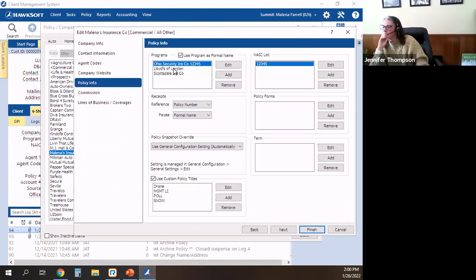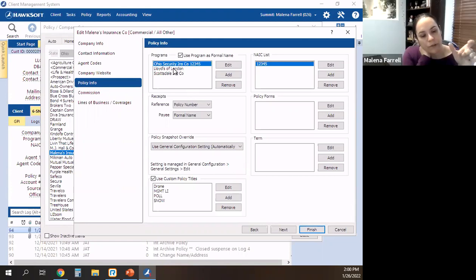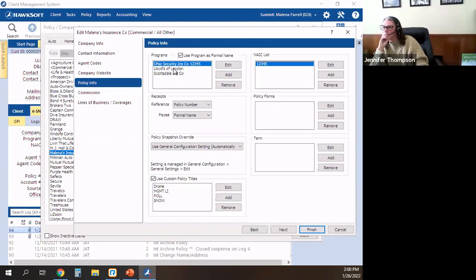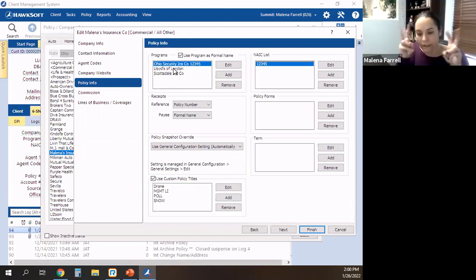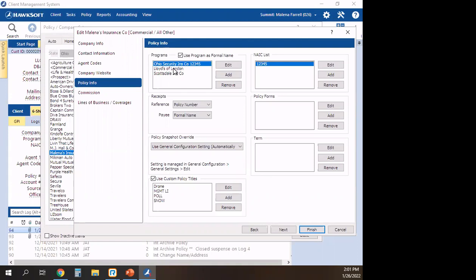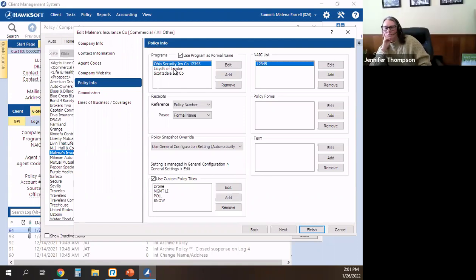Yeah. And then there'll be an option to drop down when you click on that one, and it's kind of hard to explain without seeing it. But it will show up as invalid, and then you can drop down to it. I believe you can also do, and John, tell me if I'm wrong, can you do a data replace for that? Like if you're just adding the NAIC code to the program name. Yes, you can do a data replace.